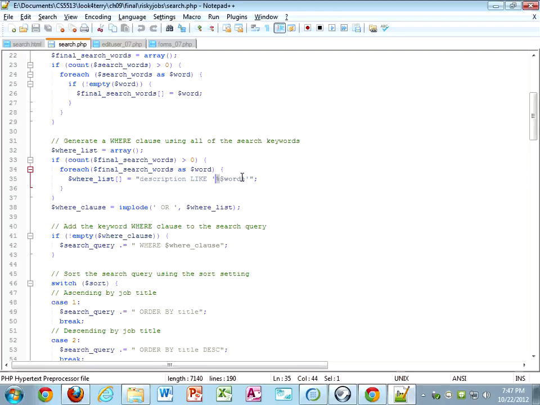These percent signs are a little bit like putting stars in the syntax. So beginning with anything, ending with anything, but it's got to have this word that I'm sticking in from the search words in between. So it's basically going to find any record with any of the words that the user puts in.